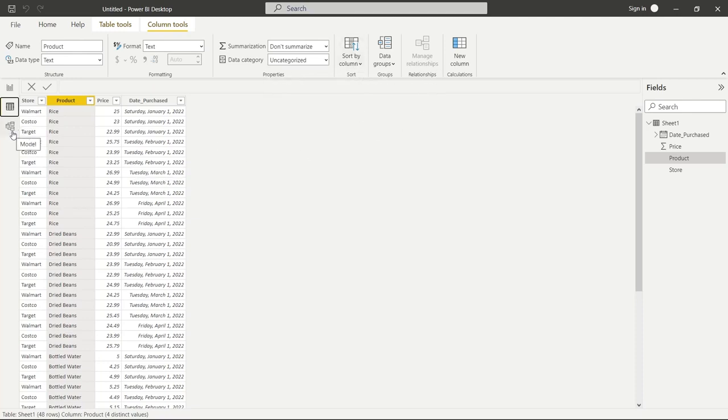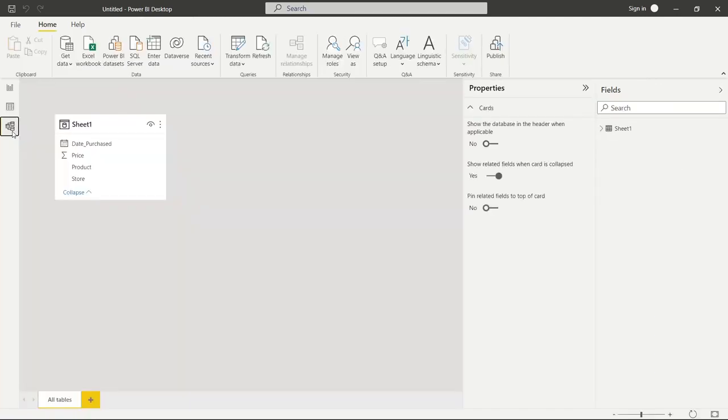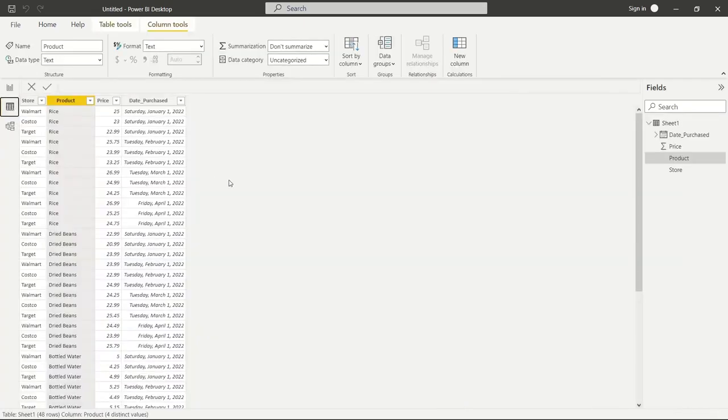And over here, we have this other tab, and it is called Model. And this is especially useful when you have multiple tables or multiple Excels, and you need to join them to kind of connect them together. We don't have that, but in a future video, I'm going to walk through how to use this entire tab. So now let's go back to the data tab, and I want to just look at the data really quickly before we go over to the report tab and we start building our first visualization.